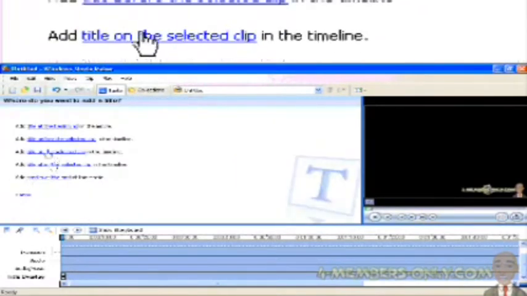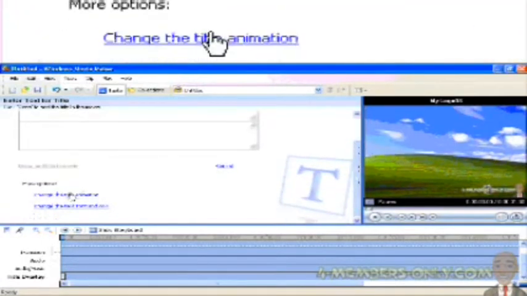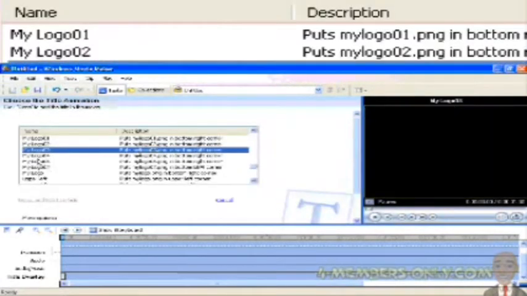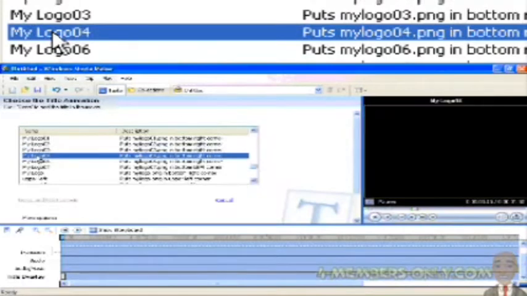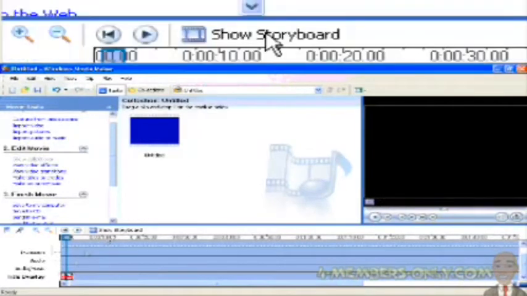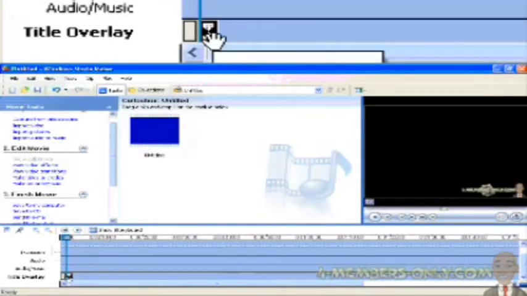Make titles or credits, title on the selected clip, change the title animation. Now your second frame, edit the title text, hit the space bar 1 time so you can add it to the movie, and there it is. You got 2 frames, frame 1 and frame 2.